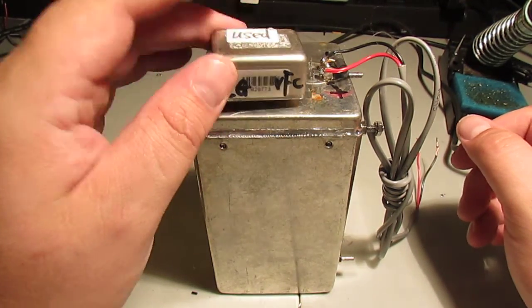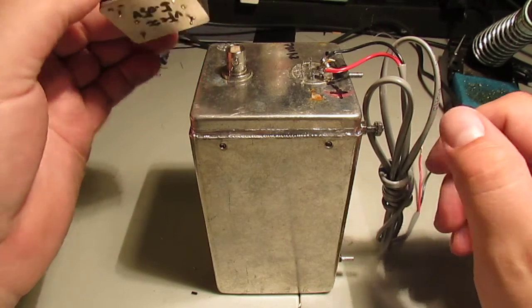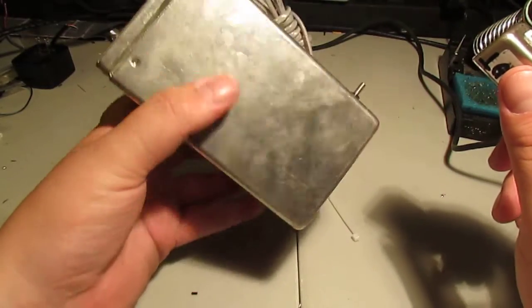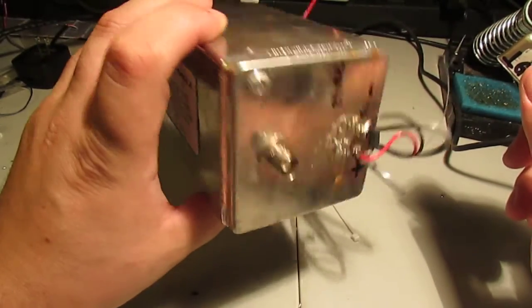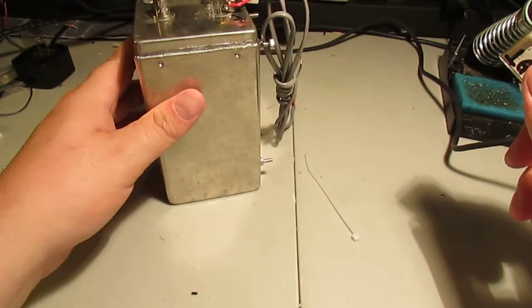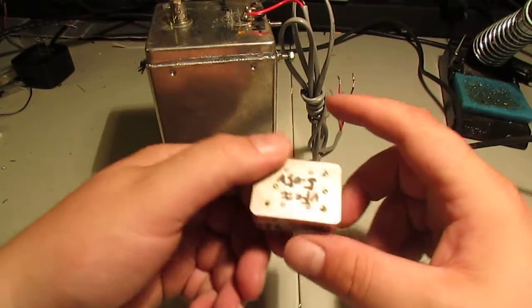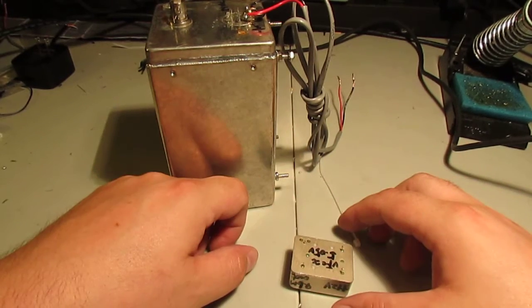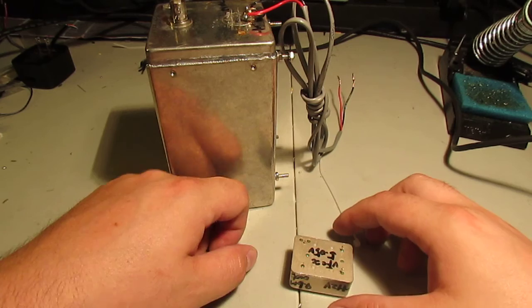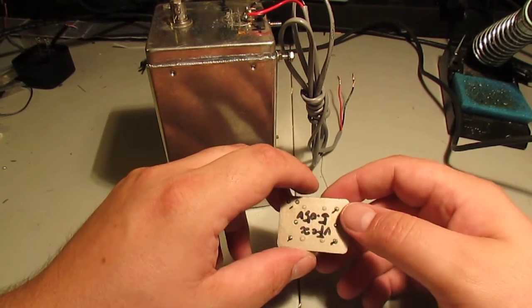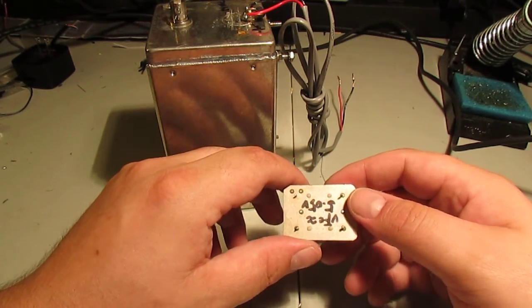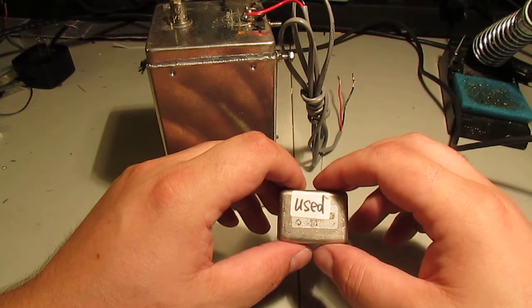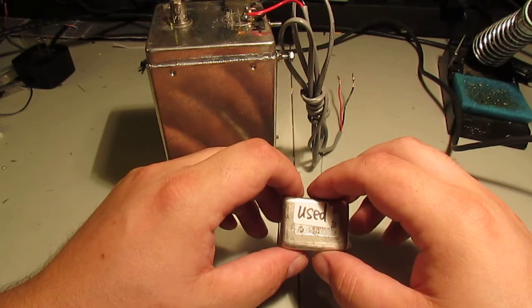I think it's certainly gotten smaller. This thing probably weighs, I'd estimate like half a pound. So this weighs a couple of ounces. So we've come quite a long way. And oven control crystal oscillators are an excellent source for an accurate reference for many things.